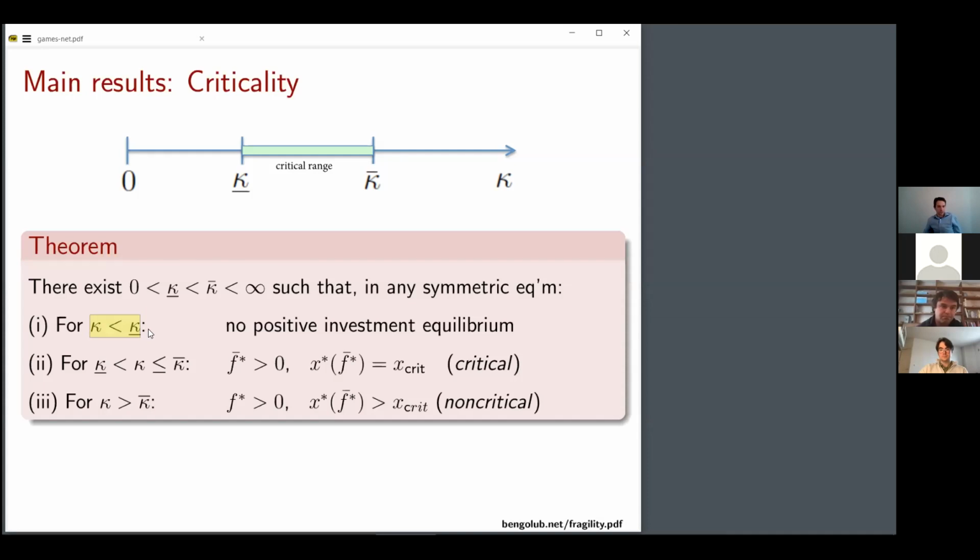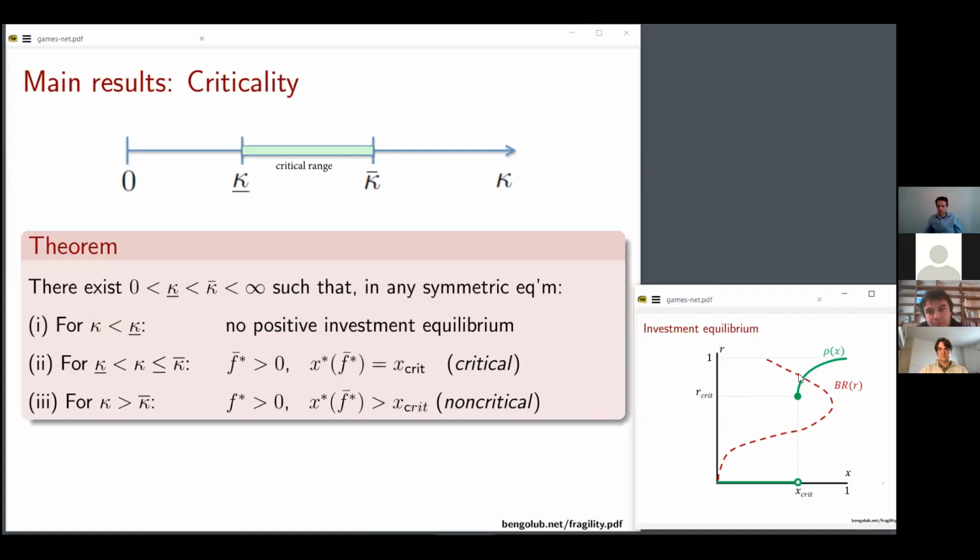This economy is just not productive enough to give everybody incentives to invest. And so nobody would invest if they entered, nobody enters, everything is bad. Then if kappa, let's skip this middle one. If kappa is really high, the economy is very productive. It actually is true that the economy can end up in this nice part of the picture that we were discussing here, where we're well away from the precipice.